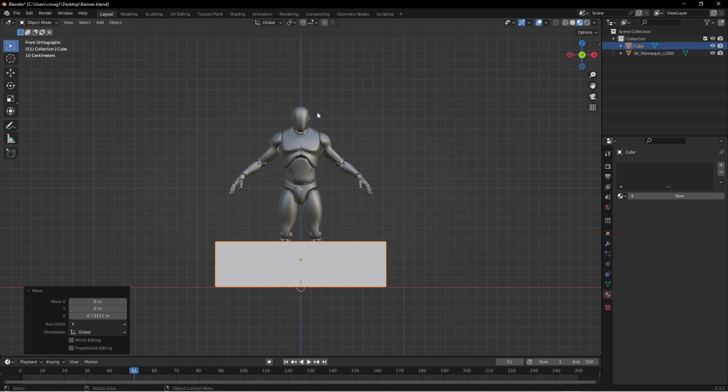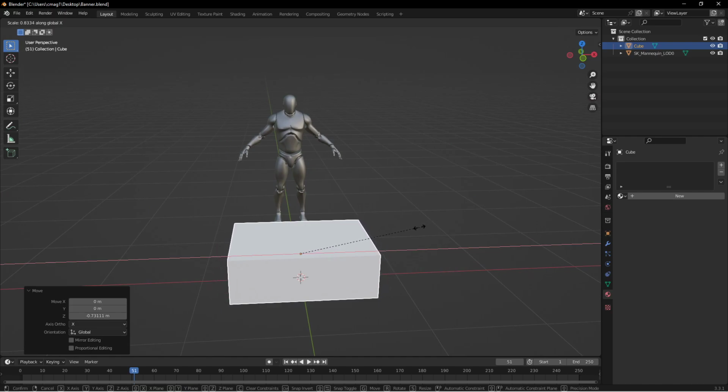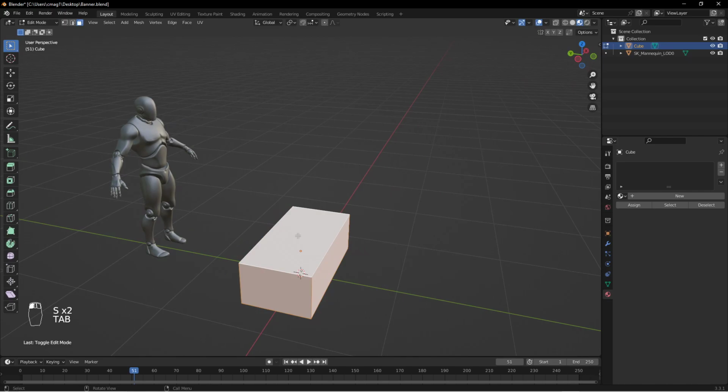After this one, I think we're ready to jump in the engine and do a little bit. So we'll scale this in on the X, in on the Y, tab, 3, face select this top one, I to inset it.